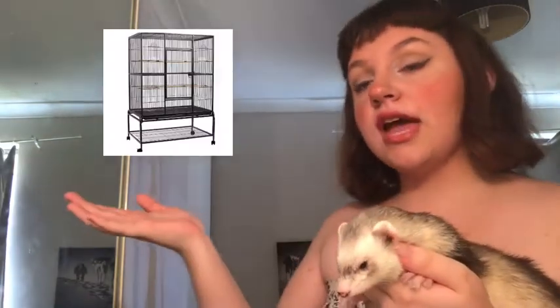For cages, you need a minimum of two by four foot. Some good cages I recommend are the Critter Nation or Ferret Nation — this is one of the best cages you can get. There's also a cage by KT that my friend uses, which is also a really good cage. You can also use bird cages — only certain types — one I recommend has the same dimensions as the Critter Nation or Ferret Nation. Just be sure to add levels; I've added levels using NIC grids.